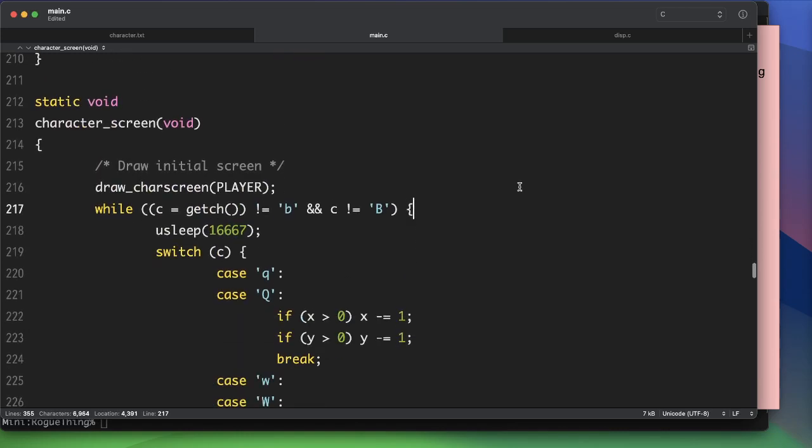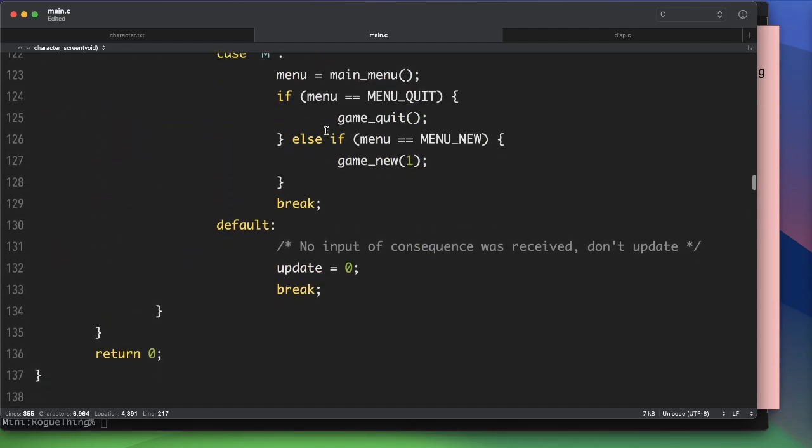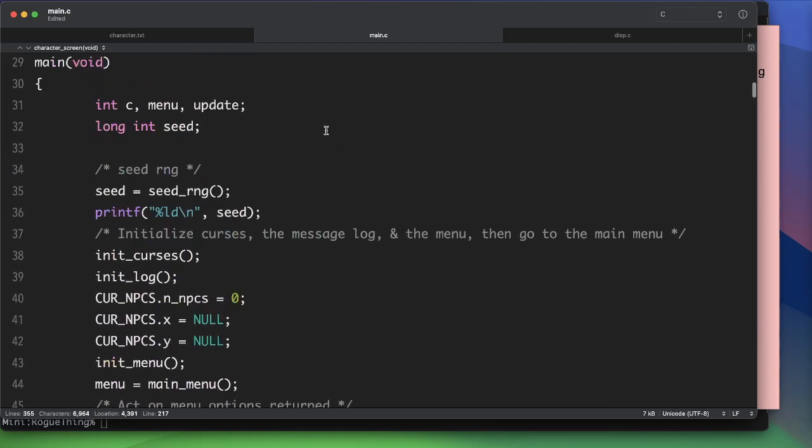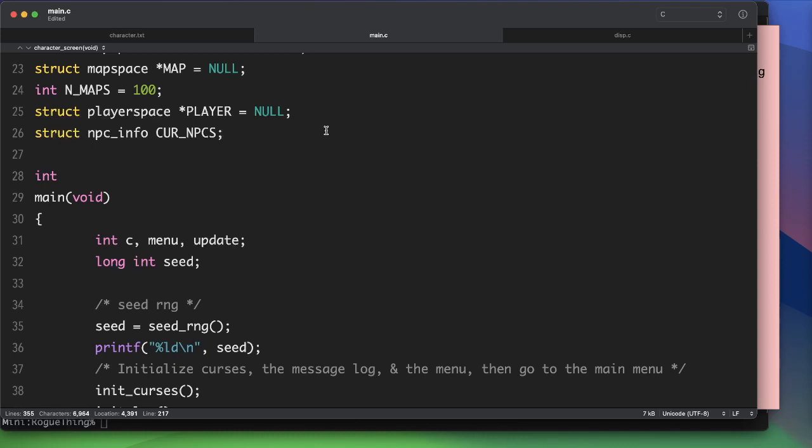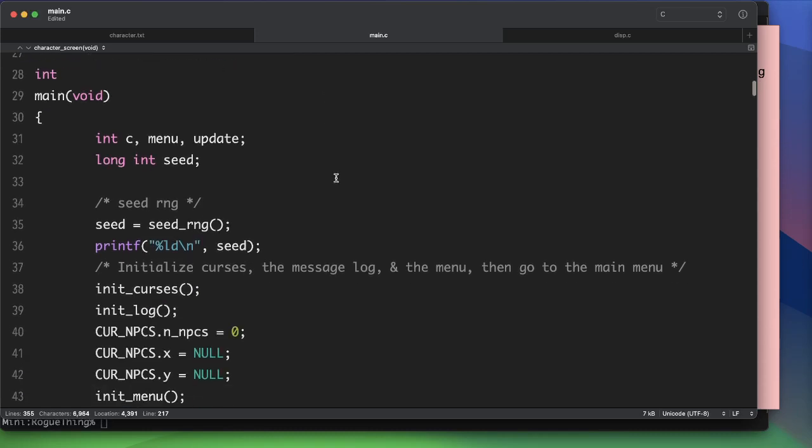How did I do it up here? No, I know how I did it. Let me look. So I'm not redrawing. The reason I'm doing this, I've tested this on my Raspberry Pi. Before I optimized this part, I would redraw the whole screen every tick. And it was very slow on my Raspberry Pi, so it would actually flicker. It would sit there flickering. So I changed it so it doesn't update on every tick. It only updates when it needs to.